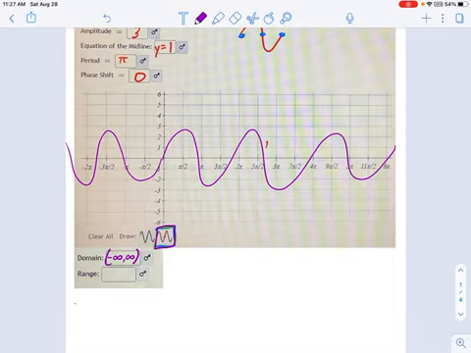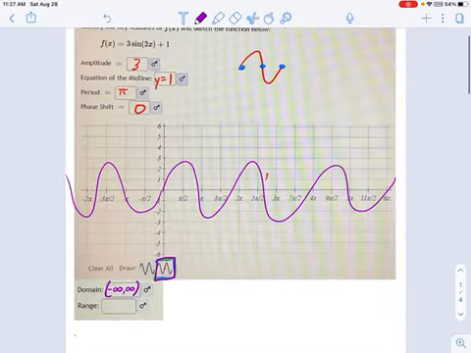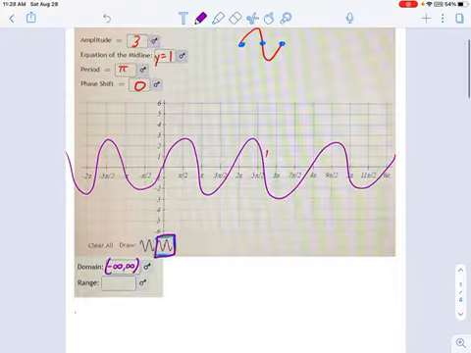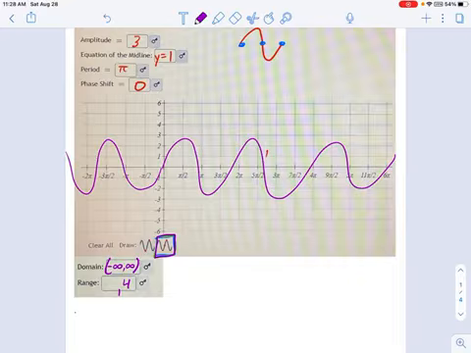The range does take a little bit of math, but it's hardly any. We already did everything we need up here. Take a look. The midline was y equals 1. The amplitude was 3, which means it goes as high as 1 plus 3. That's the absolute maximum. So we're not getting any higher than 4. And the minimum is just going to be 1 minus 3. So that's negative 2. And you put square brackets around this one because you see these points right here? They really are hitting the minimums and the maximums.